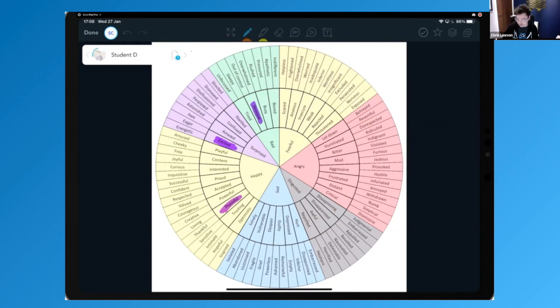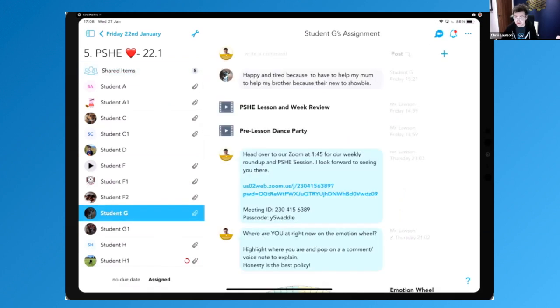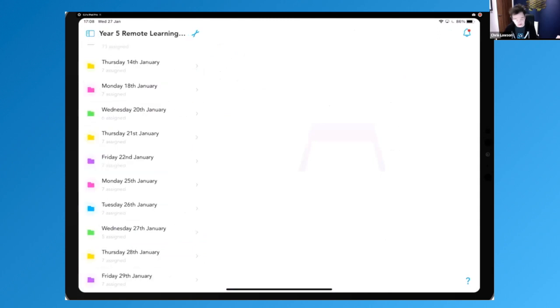But you can see within this part of 30 seconds of me just flicking through here, in fact, bless them, that child's got lots of feelings. But we can go through here and start to see straight away how my class is feeling right now. And for me, I think that's more important than any English or maths right now. So I just wanted to show you how you could use those annotation features and those quick marking features to really help and support.